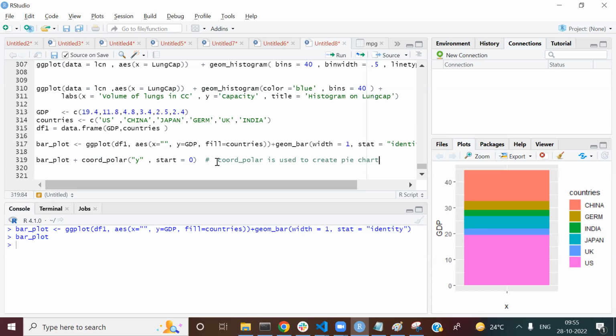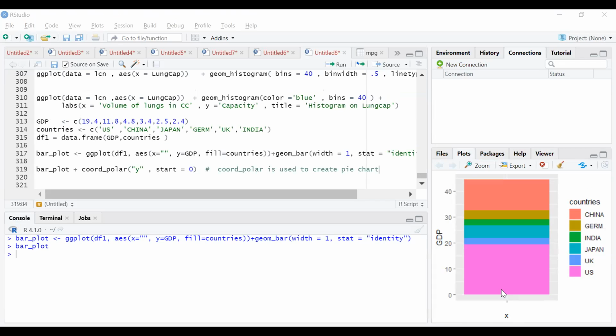Okay, so it is a little, what else I'll say, I'll not say tricky, but yes, you have to remember a few more parameters. You have to first build a bar plot, and then you have to rotate the bar plot to get your pie chart. But at the end, the pie chart is actually looking good.